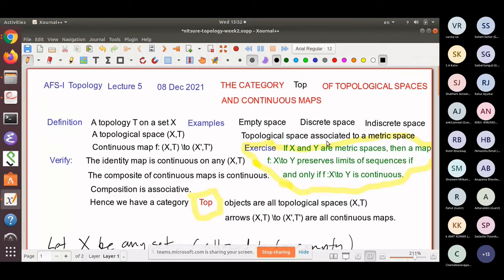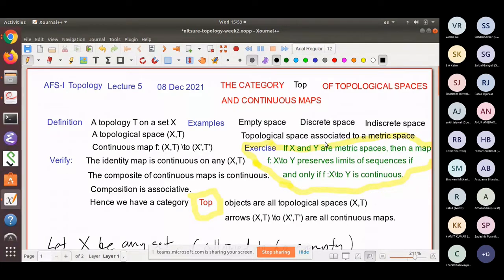I think if the tutors are able to hear me, keep that as an exercise in the tutorial: the students should be asked to show that indeed this is a topological space. The metric topology indeed gives a topological space, and continuity in the sense of metric between two metric spaces is the same as continuity in the sense of topological spaces between the resulting topological spaces.